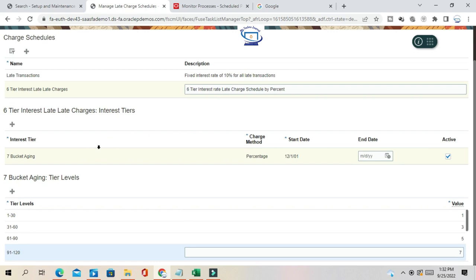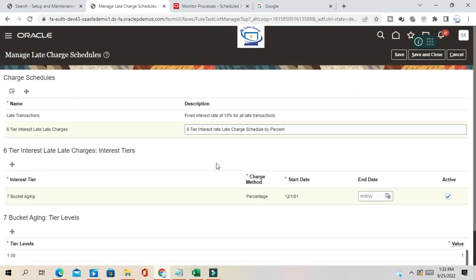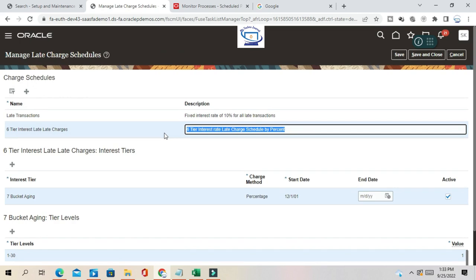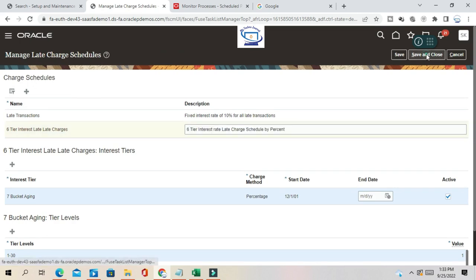So the tier level has been defined based on some aging bucket, and the imposing of interest will vary based on the number of days the invoice is outstanding. Either a fixed or dynamic rate schedule you can use for the late charge processing. Okay.